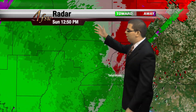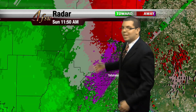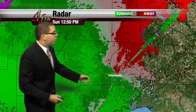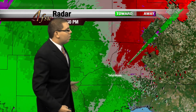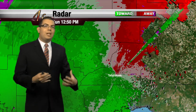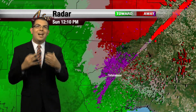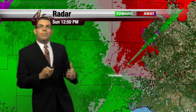When you look at the storm relative radar, you notice a lot of that wind coming in is the green. That's really pretty much coming towards Tallahassee right now. You notice as it points closer, that green is now over Tallahassee. The red is the wind pushing away. We're going to be monitoring this throughout the afternoon to see if there's any possible rotation or any debris that we see from all these storms. So this is really going to be one of those radars that we're going to be keeping an eye out on this afternoon, folks, with all this strong and severe weather out there.